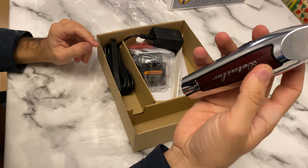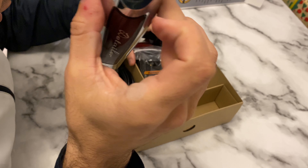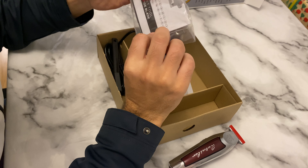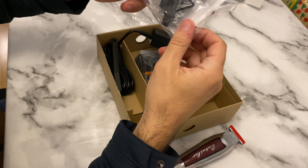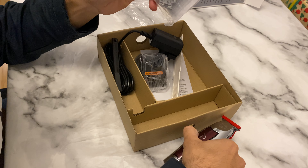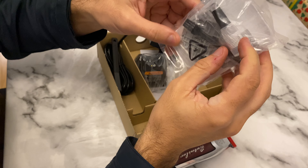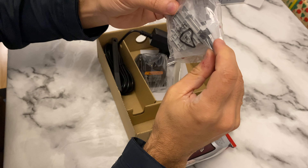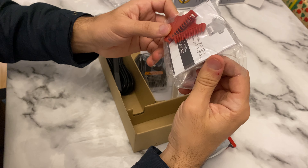This is our clipper — the Wahl Detailer. These are some tools coming with it, like guards. You know, if someone is number one or whatever, just for use at home. This is actually nice for the show, but some people buy it for themselves. There's a small oil bottle inside here, a small brush for cleaning inside, and a booklet about how to use it and maybe the guarantee as well.